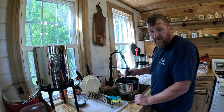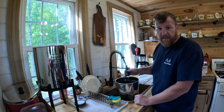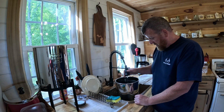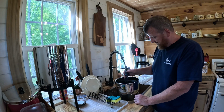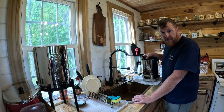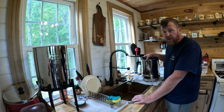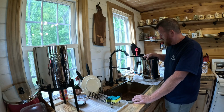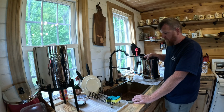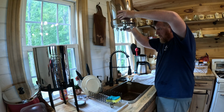Obviously your plugs could leak too if they're either under tight or possibly not in there correctly. I'll fill this about 1/4 of the way up, just so it has a little bit of pressure on it, and we'll see if it's dripping at all. Now obviously the water in here will start filtering through the filters, so it will drip a little bit, but I want to double check it, make sure it's not leaking anywhere other than through the filter stems. No leaks.